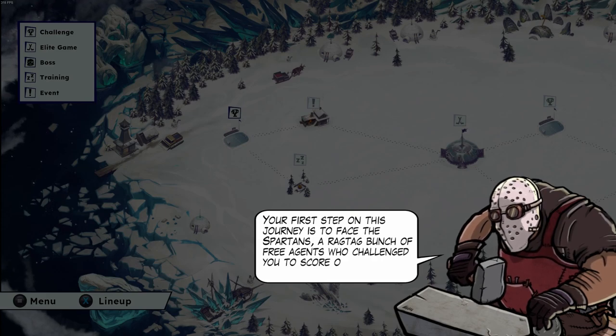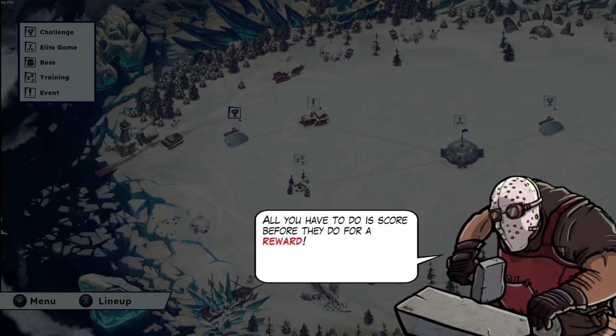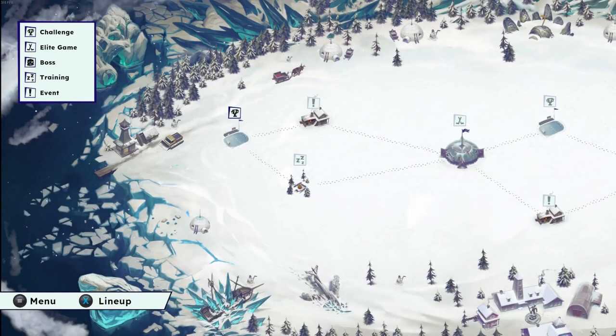First step on this journey is to face the Spartans, a ragtag bunch of free agents who challenge you to score 1 measly goal. All you have to do is score before they do for a reward. Should you lose, Tentacle Tom will let you go on without your reward.